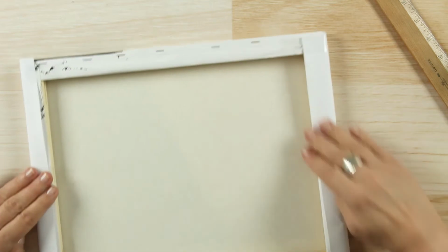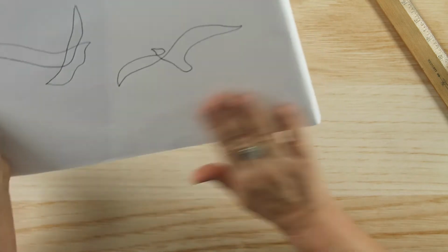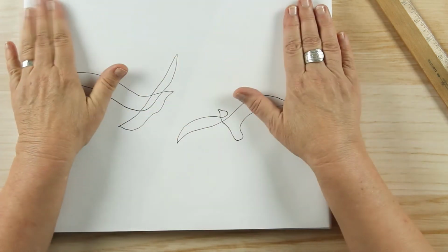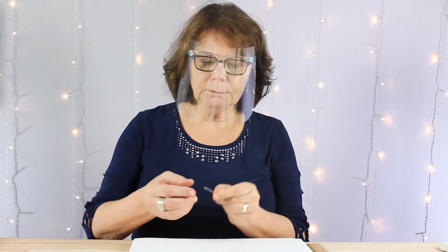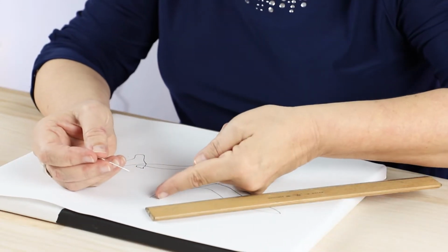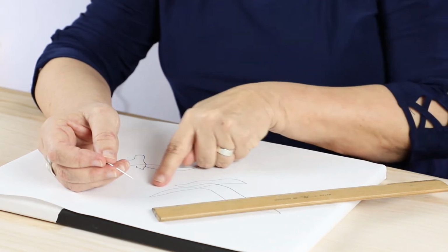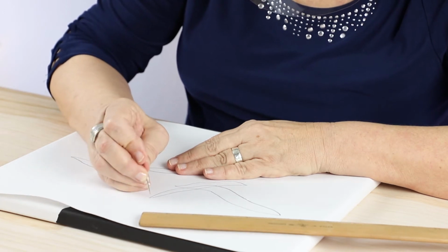You're going to want to flip it back over and just make sure that you're happy with the placement, and I am. The next step is to punch your holes. To do that, I used an embroidery needle, and I found that spacing each punch about 3/16 of an inch apart was the best distance for the holes, because you want to be able to follow the curves of the wings, etc.